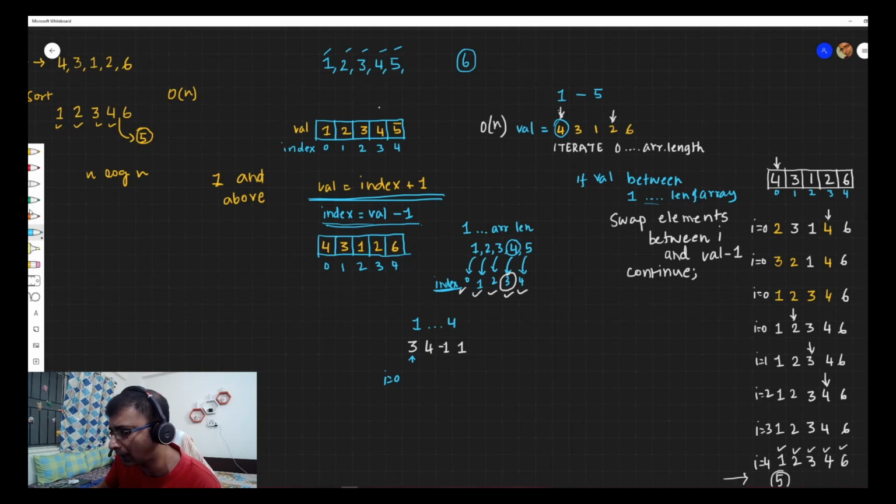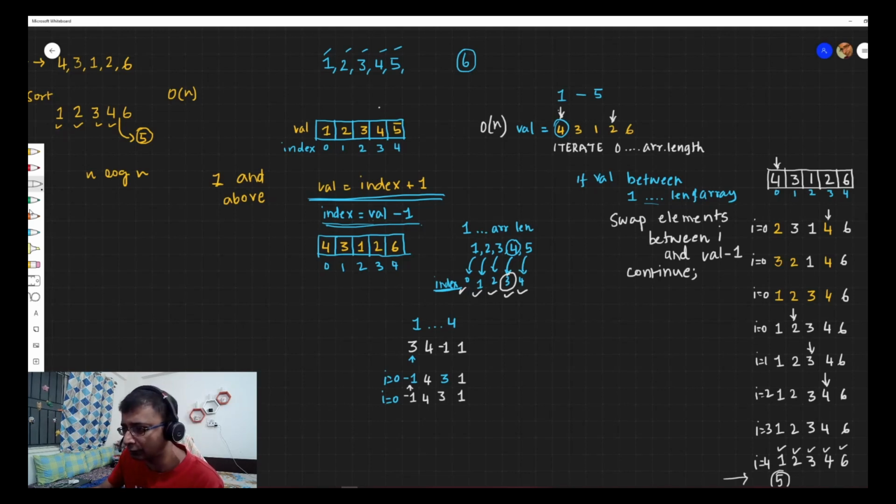So we will be doing a swap. Minus 1 will come over here, 3 will come over here, and the rest of the two values will remain unchanged. So we have a 4, we have a 1, right? Since we have made a swap, we are going to continue ahead with I equals 0 one more time. This value is out of range, so we are not going to do anything. We'll keep the array as is and go ahead.